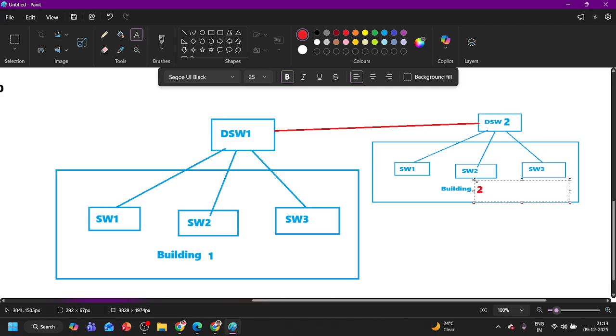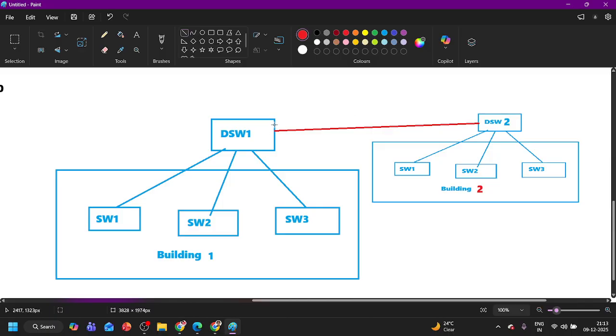And this will be the scenario. So here, no STP is required, no EtherChannel. Sometimes EtherChannel will be required, right? If you have lots of buildings, say 10 or 6 buildings, in that case you need multiple links between distribution switches. So all distribution switches are managing one building, and inside the building you have access layer switches where you will manage through VLANs only, and all the features on access ports like PortFast must be enabled.